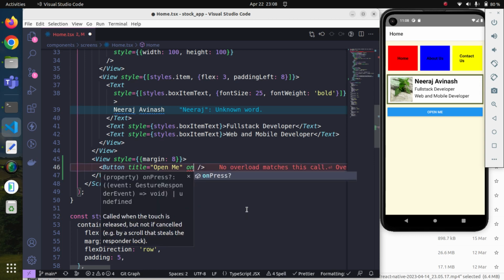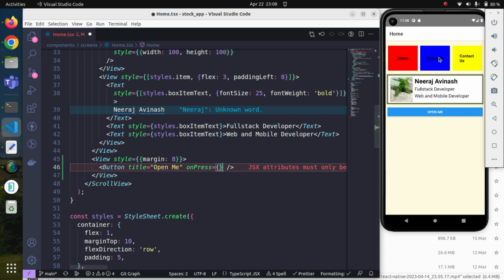All we have to do is use the onPress event. Every button, and even text, can have an onPress event, and we can implement it in many places. With this button also we will go with the onPress event, and within it we will use an arrow function.